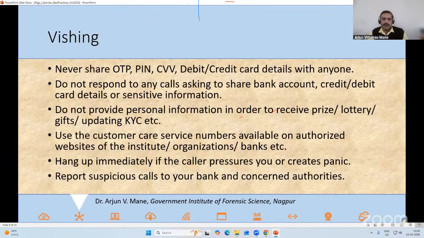ठीक है. एंड रिमेंबर, if you want to search for the customer services for banking or any kind of products, तो आप हमेशा ऑथराइज्ड नंबर ही वहां से लेना है. डोंट बिलीव ऑन चैट बॉक्स. आज चैट बॉक्स या फिर AI आपको करेक्ट आंसर देगा, कल जाके किसी ने उस पर अटैक किया है तो इट मे बी अ डिफरेंट. So always get the customer care numbers from the institutional website or organization website. That also the correct website, not the fictitious one.